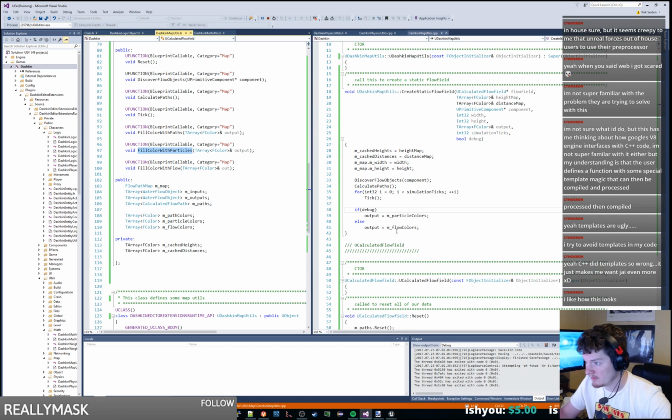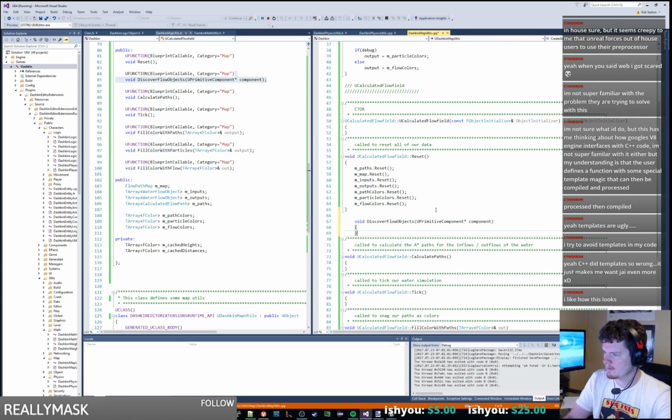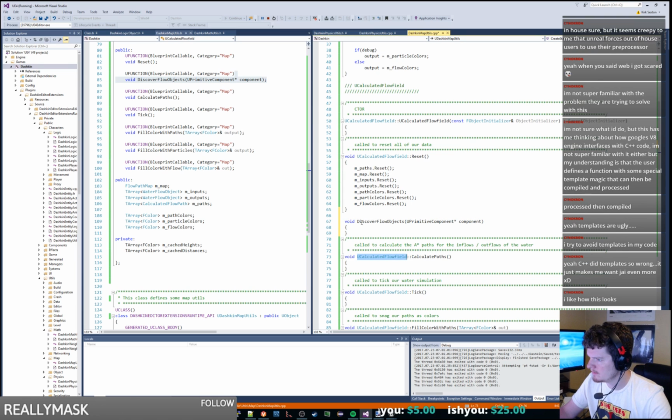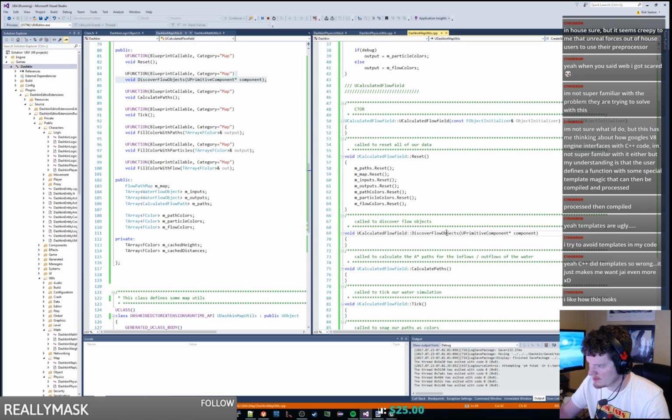Alright, so what we're going to want is the discover flow objects function. We'll throw that out here. I'll have to figure out exactly how to create this sort of thing.